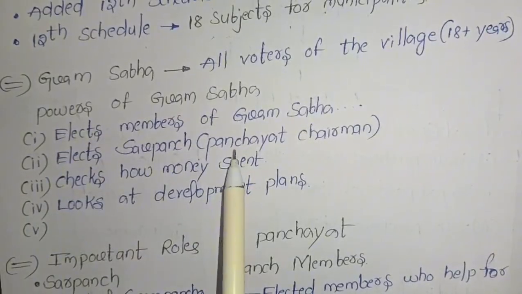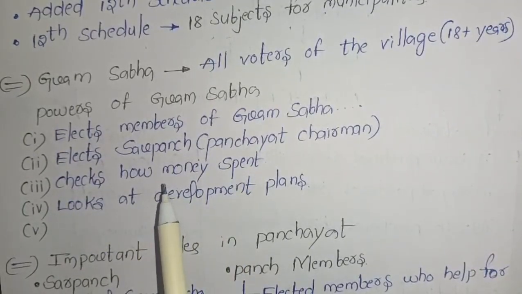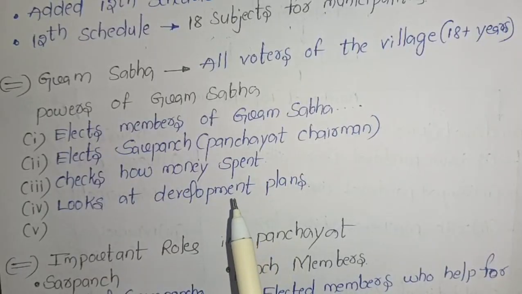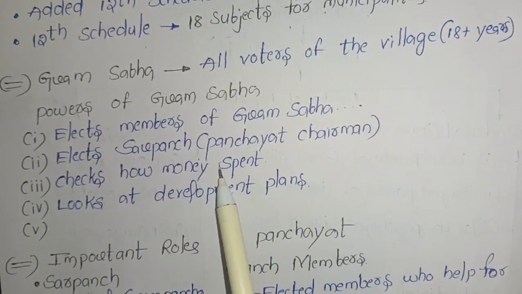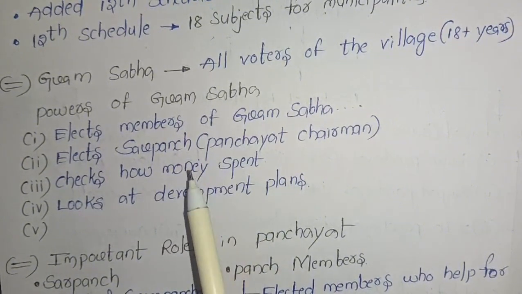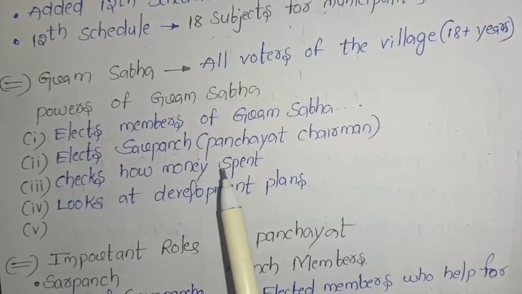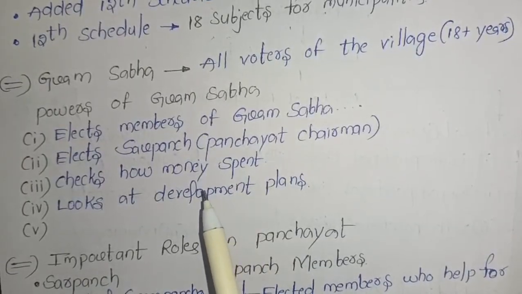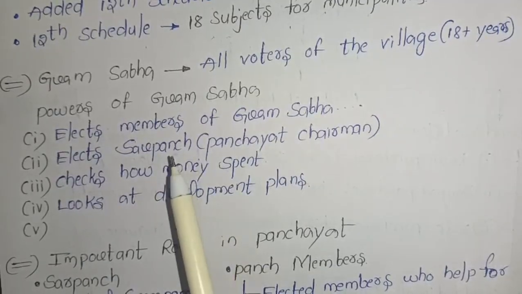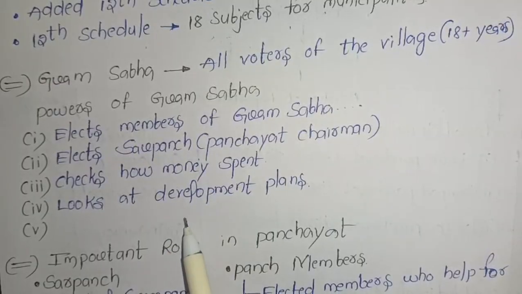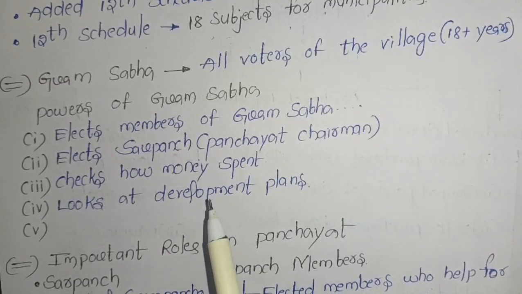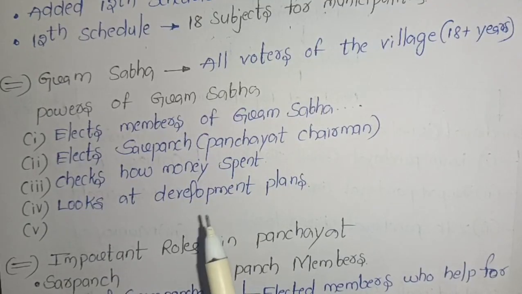The panchayat chairman is a Sarpanch. Panchayat members are called Panch. Through the Gram Sabha we can ask the Gram Panchayat Sarpanch how much money did you spend, on what did you spend, and how much funds came from the central government and state government. I hope you understood. Gram Sabha is the real democracy of the village. Everyone has the voice to speak and to ask the Sarpanch.